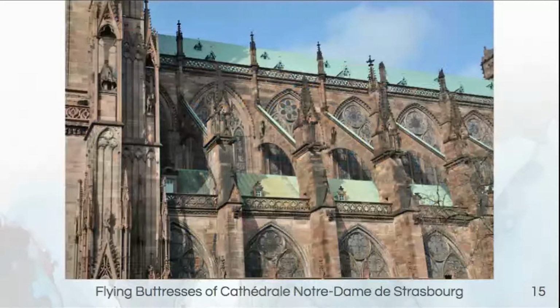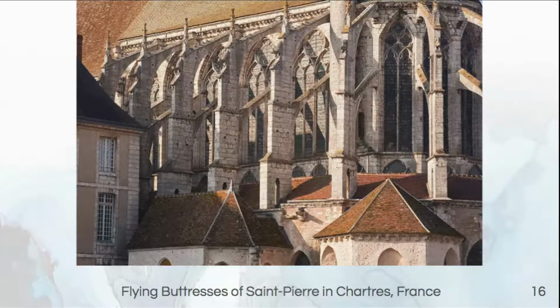So the flying buttresses are the other architectural engineering breakthrough that they had. And this distributed the weight of the walls and kept the weight outwards as opposed to inwards. If the flying buttresses here didn't exist, and they're sort of like arched things that are kind of coming off, the walls would actually collapse inward. And walls collapsing inward on church patrons is a really bad thing. You can also see them here on the Saint Pierre in Chartres, France.